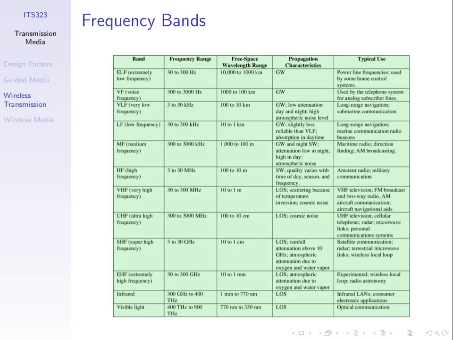Satellite TV. Again, going back to your dish antenna at home, you receive a signal from a satellite up in space. The signal most likely will not go through the building. You usually need your antenna, your receiver antenna, to be pointed at the satellite. If you're on the wrong side of the building and you do not have line of sight to that satellite, you probably will not be able to receive satellite TV.